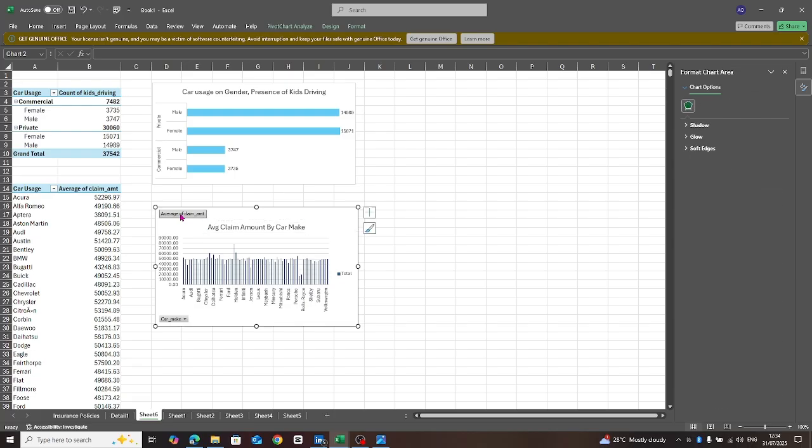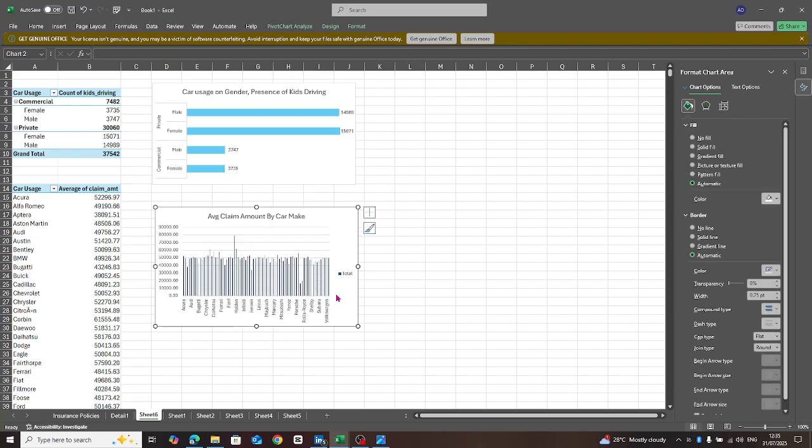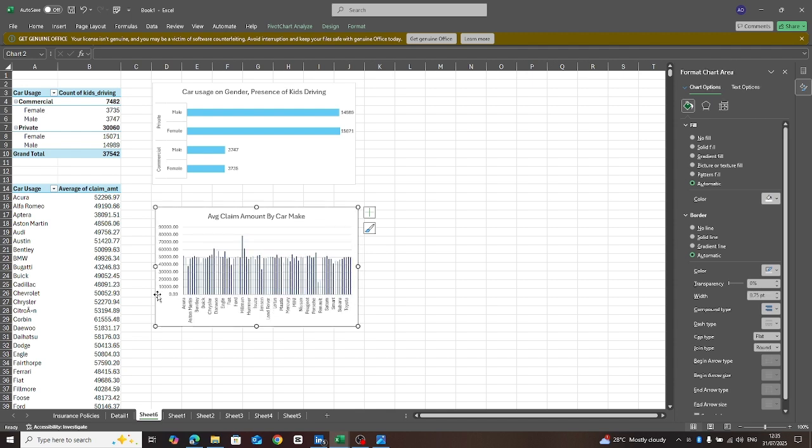Okay, let's hide this. Click on it, hide all field buttons on the chart. Remove this total, we don't need it. If you want to add a data label to this particular chart, it's fine, but I don't think we need to add it, because we already have so many car makes.